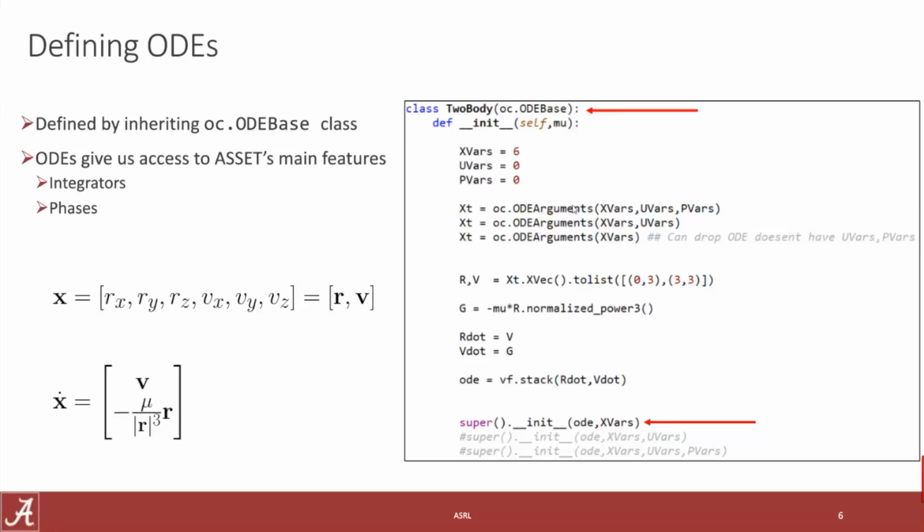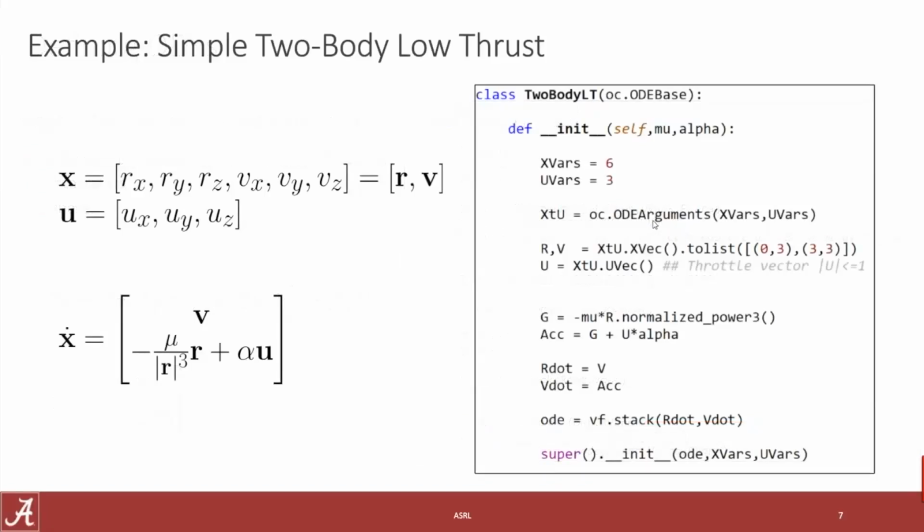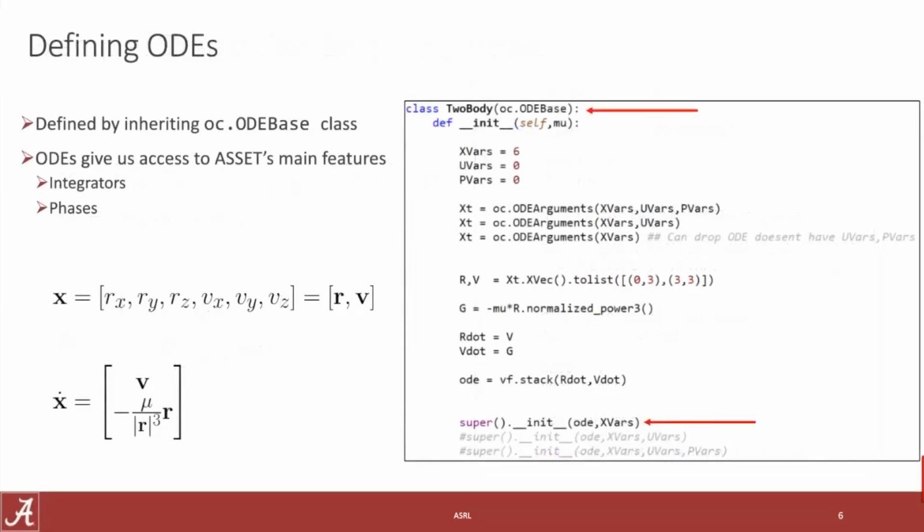So these 3 lines are equivalent statements, just showing you can write it out in a verbose manner and declare any of your empty inputs. But if you're not using ODE params and if you're not using control variables, you are absolutely able to just pass in the relevant one. So if it's a ballistic propagation, just pass in the number of state variables that you're expecting.